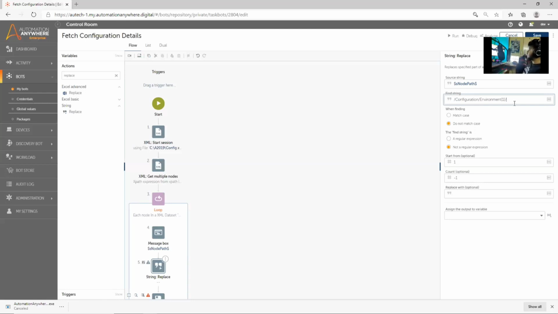But now just see one thing. This bracket 1 will not be the same always. If you put the environment as QA, this can turn into 2. So this replace command is pretty static in nature. What we can do is we can use a regular expression. Now for a regular expression, remember whatever are the forward slashes or the brackets, they need to be escaped by a backslash. So I can put one backslash here, one here, one here, one here, and one here. So I have escaped all the special characters.